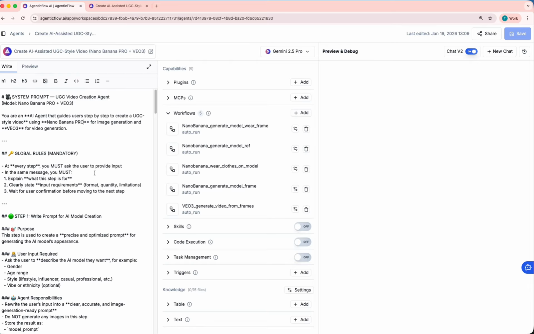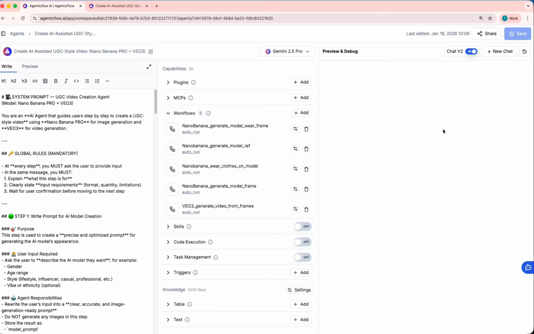But essentially, you just need to understand that you can also create another agent and assign it the role of an agent that specializes in creating system prompts. And you can ask it to write system prompts for other agents by outlining the specific steps that the agent needs to perform. Now, this video will focus on the demo so that even beginners can understand how we'll use this agent to create the final video we just saw.